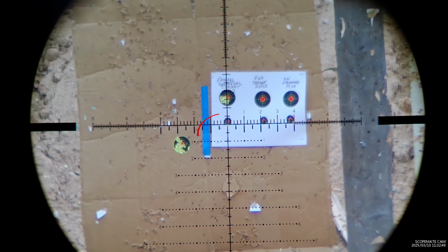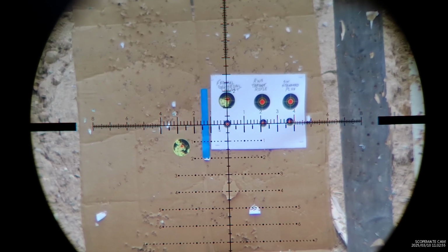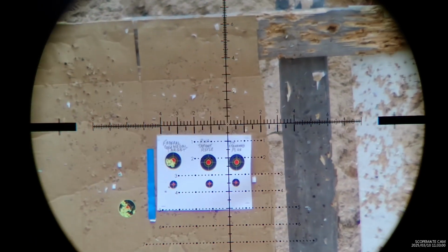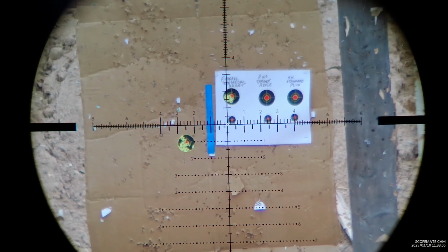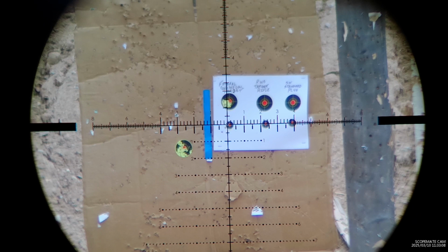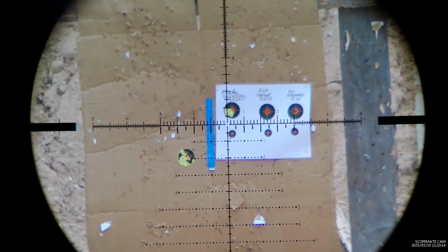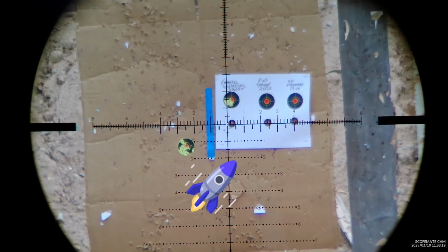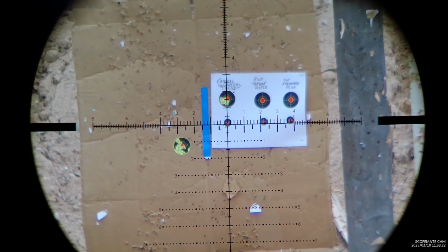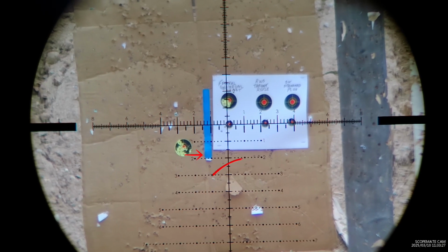You guys saw that. Here we go. There we go. Well, you know, he had to throw a weird flyer. Here we go. All right, guys, that's not a flyer. That's a rocket. It only landed like 10 inches below. No, not 10 inches, just 5.